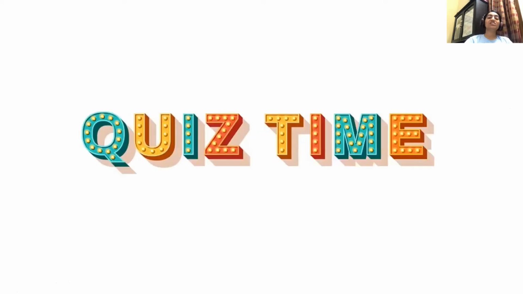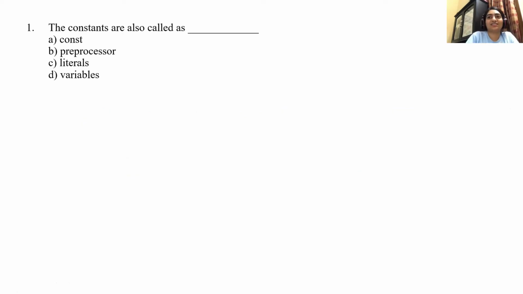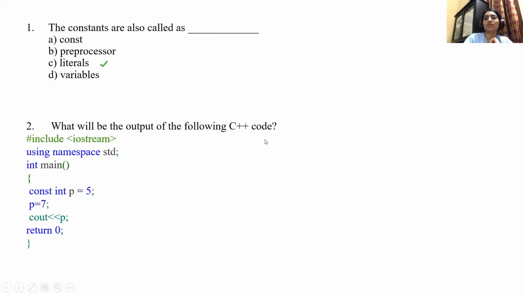Oh, it's quiz time. That means we have done our part. Now it's your turn to tell me the right answer. The constants are also known as literals. That's correct. What is the next question? What will be the output of the following C++ code?